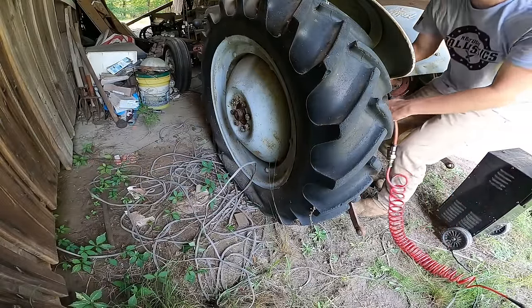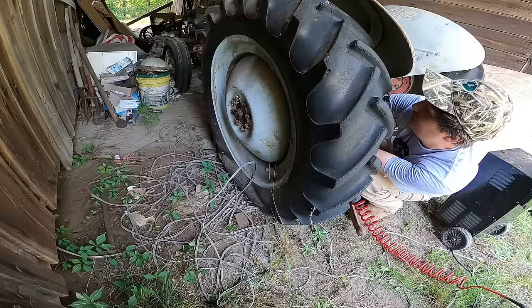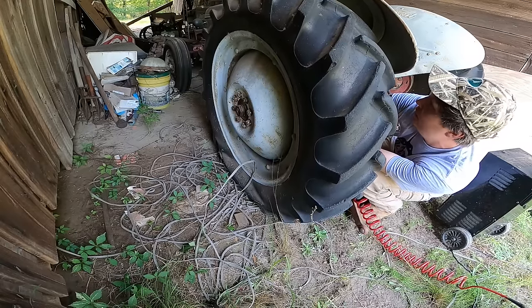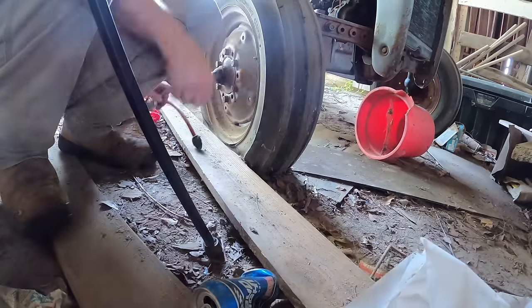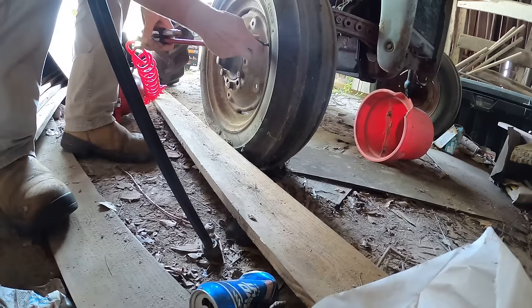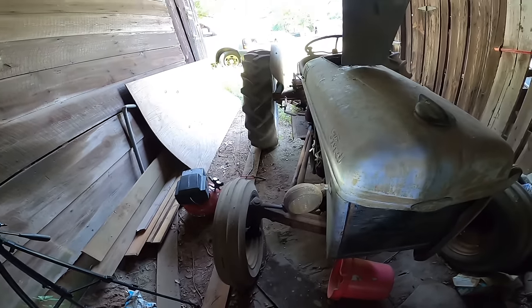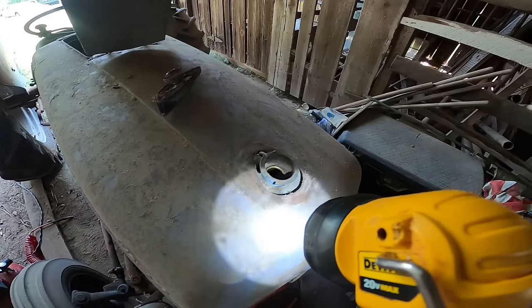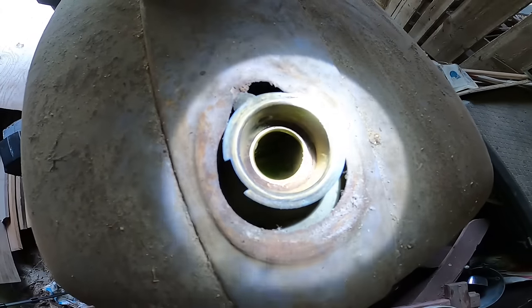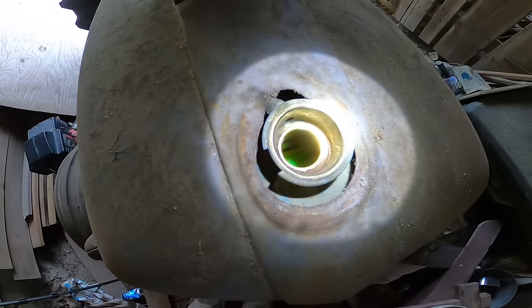Let's see if this tire takes any air. Wow, thing's taking air. It's amazing. Well, I was very surprised, but all these tires took air. Let's see what it's got for coolant. It's got coolant in there. It's a hair low, but it's not bad. It looks fairly clean. I don't know, guys.